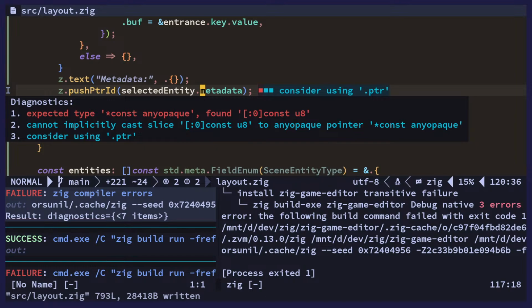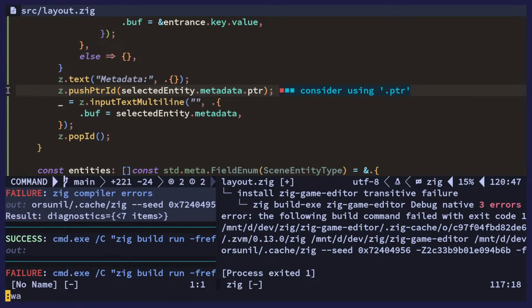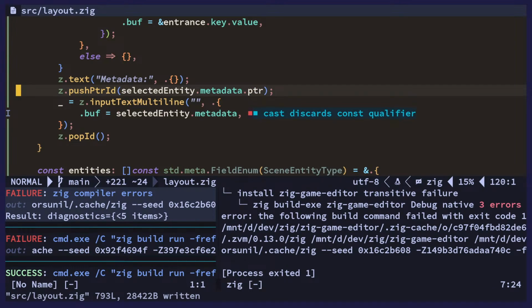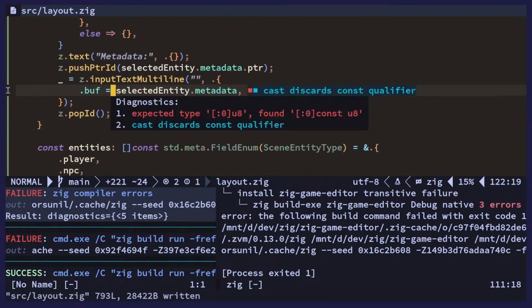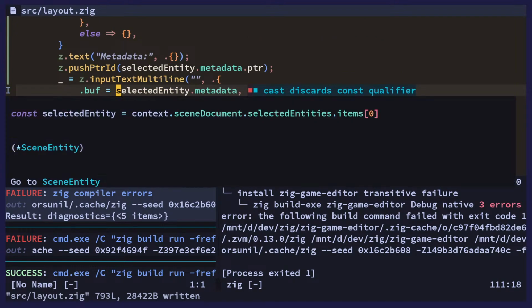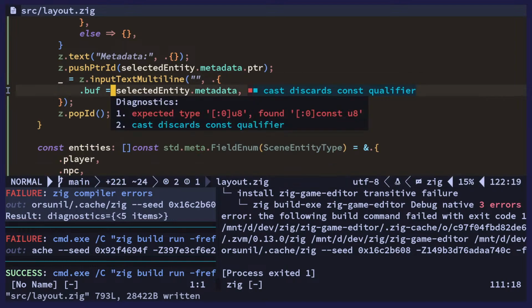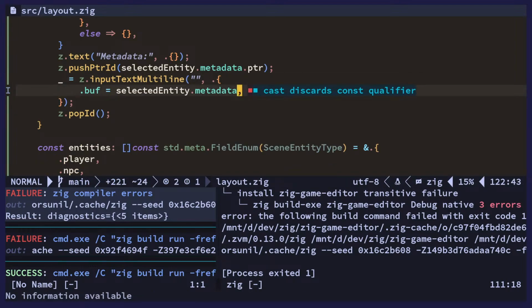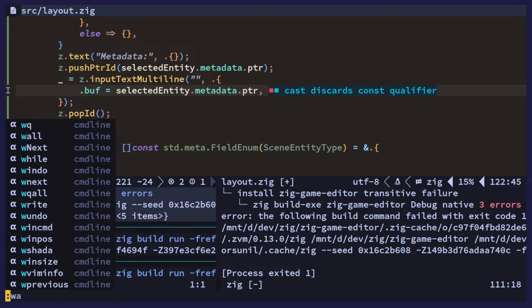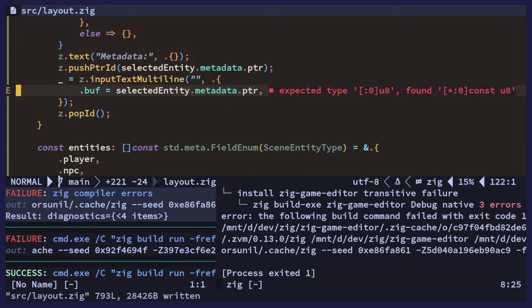Consider using dot pointer. Okay, sure. And wait, scars cost qualifier. Okay, let's try dot pointer as well.